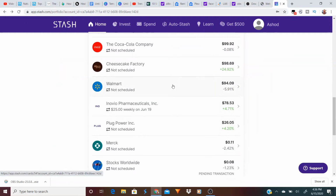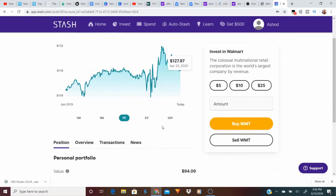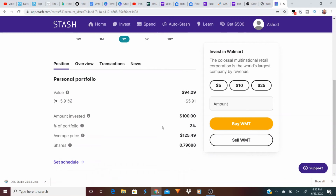Next up is Walmart. Walmart, I don't have to tell you, Sam Walton, big stores. Everybody runs to it almost. But again, it's a good company. It's a solid company. I think the reason why I bought this, and I will be increasing my investment in this, is because of their online presence. I think they're going after Amazon pretty hard. They're not there yet. They won't be there for a year or two, but believe me, Amazon is paying attention.